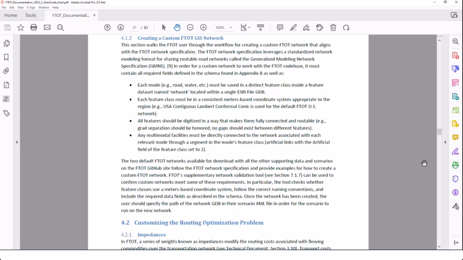This section walks through 4 high-level requirements for any custom network. At a high level, your network should include your modes of interest in a meters-based coordinate system and be connected and routable. You'll also need a set of intermodal facilities to move among modes if you're including more than one mode. I'll explain each of these 4 requirements in a bit more detail.